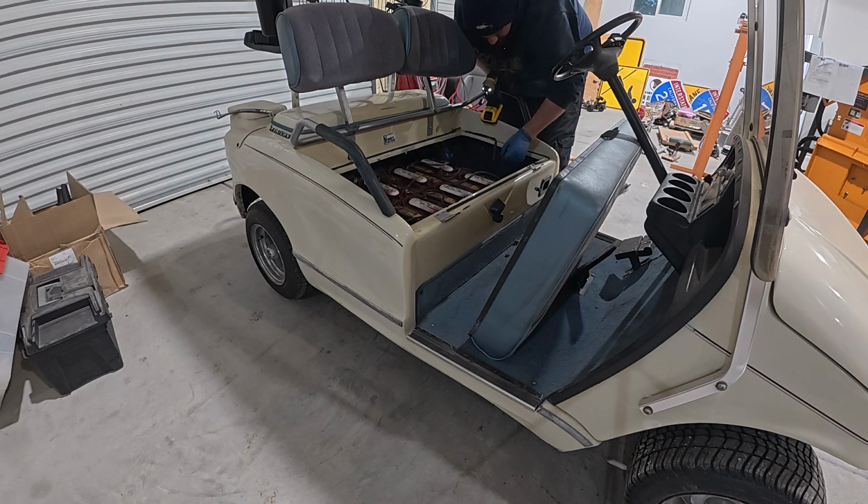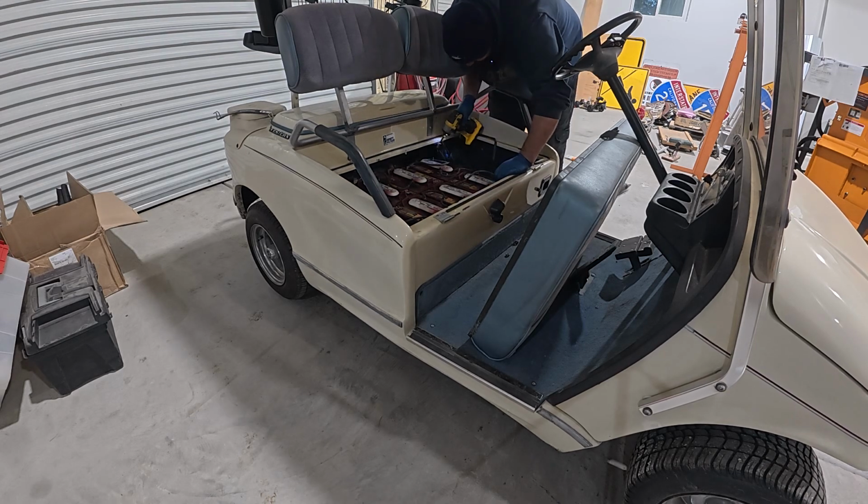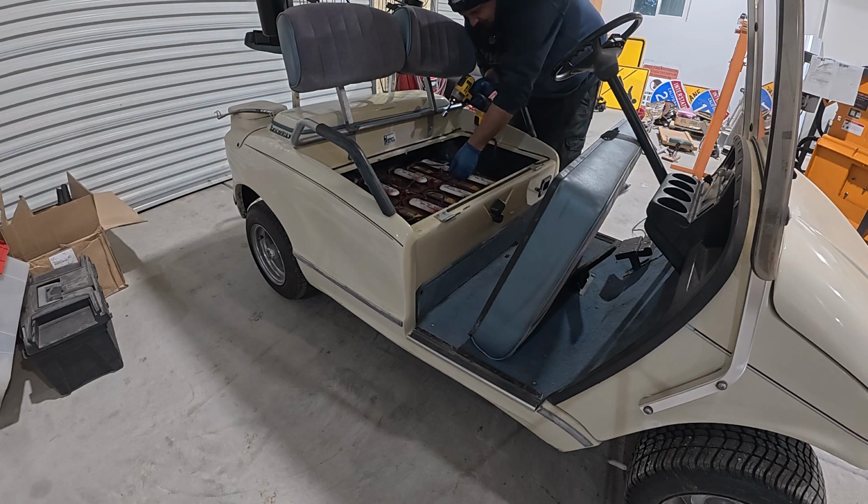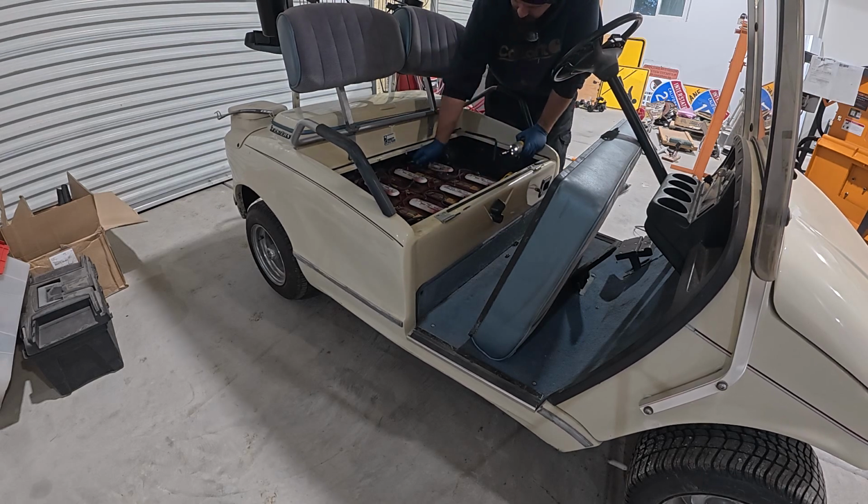They blind that one out, don't you? It's just random. I can't see what lead that is. That's a negative and that's a positive. I don't know what the power is. I'll figure it out, I'm sure.